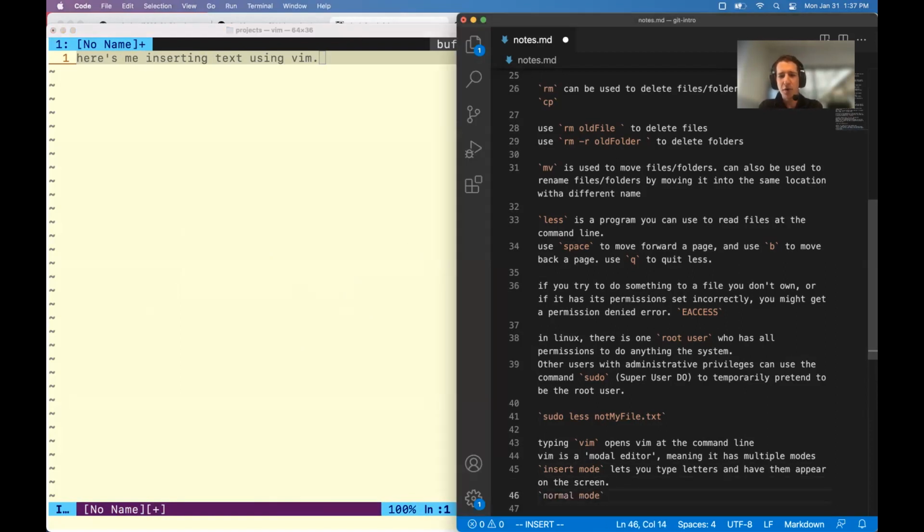There's normal mode, where every key on the keyboard does a command, like copy or paste, cut, moving the cursor around, that kind of thing.